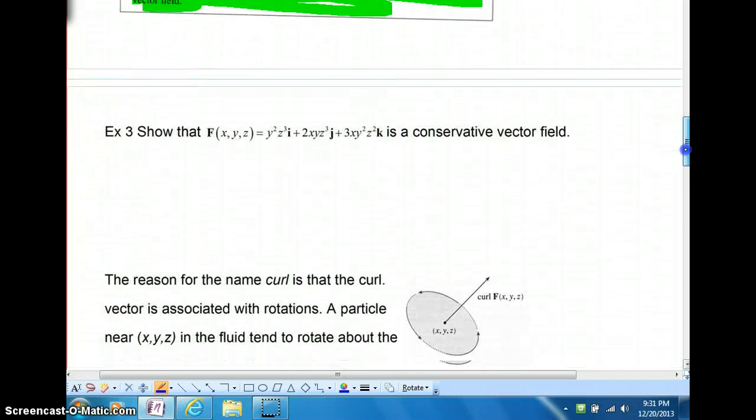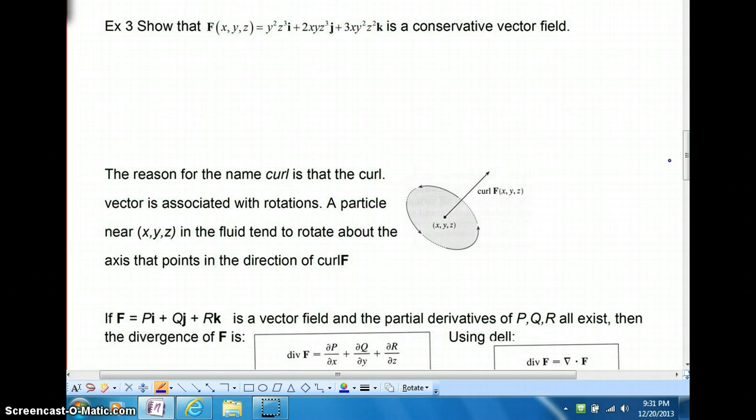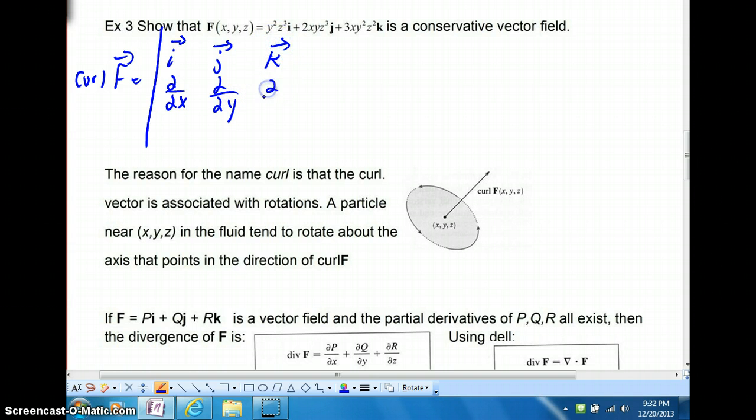So practically speaking, we can take a look at example 3 and many other problems like this, and just look at the curl of that vector field to determine whether it's conservative or not. That's what we're going to do very quickly right now. We're going to look at the curl of vector field F. And I do want to say, again, it's unfortunate that our TI-89s are not going to have a curl built into them. That tool, sadly, has not been entered in. We have to evaluate curls by hand.